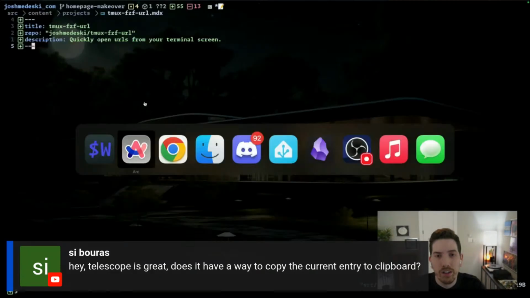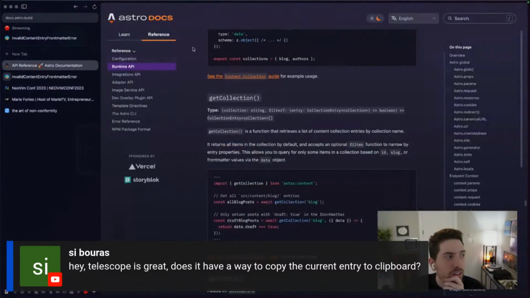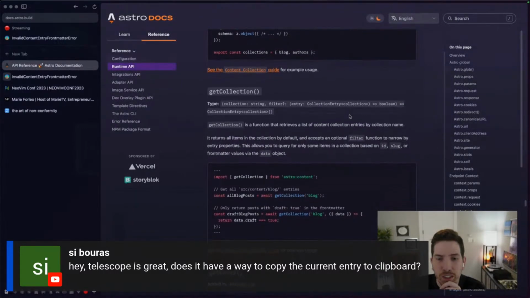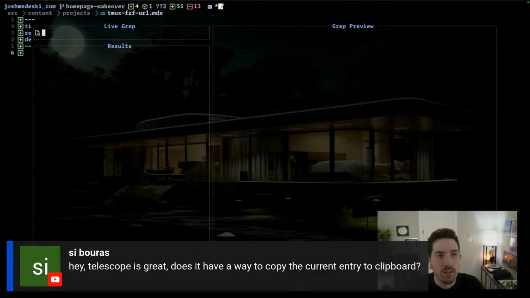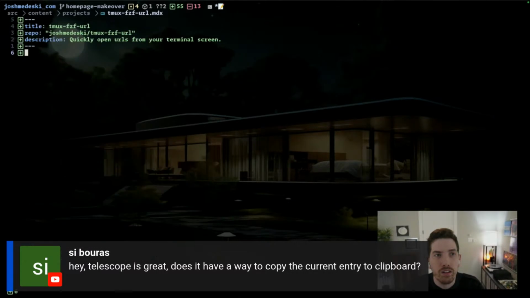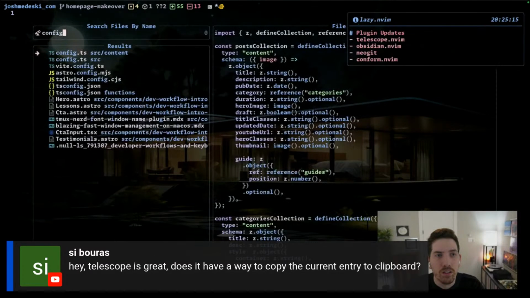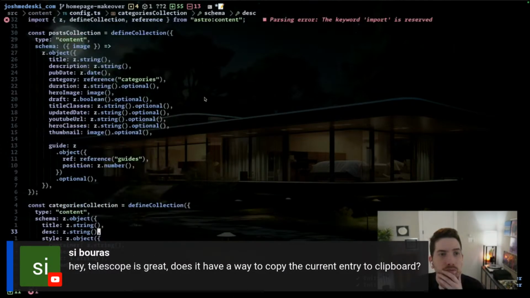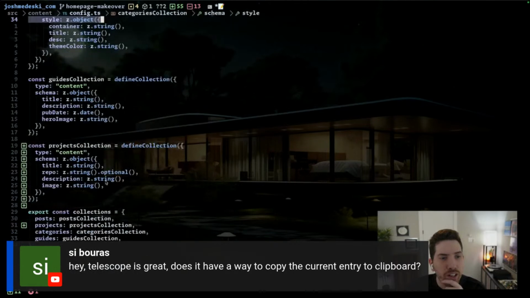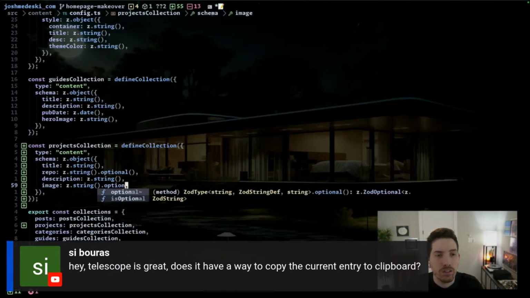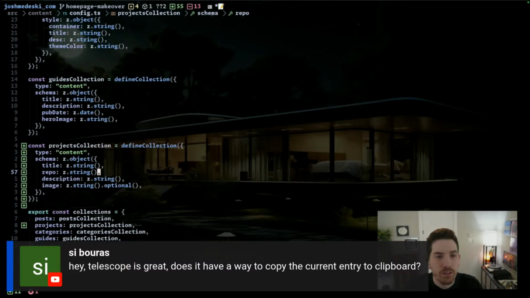Image is still required. All right, so let's go back to what we were doing. The image shouldn't be required anymore. It should be optional. Let's see if I've already done that here. Probably the config file. Config. Optional. Did I not put optional? Did I lose optional? It got put in the wrong place. I guess this is technically optional too. Maybe I'll have a project that goes somewhere else.